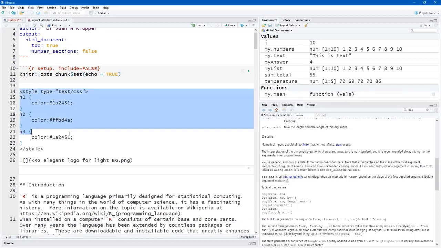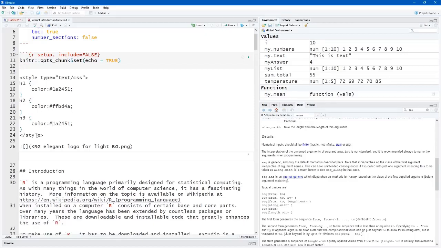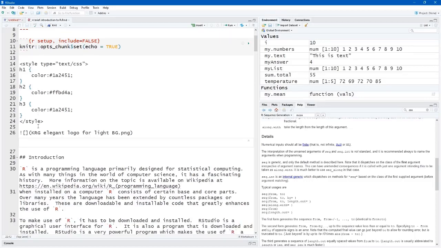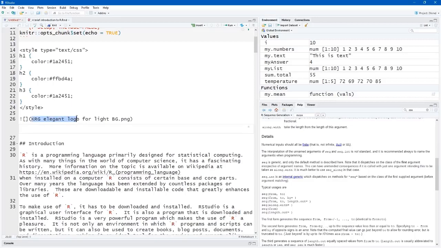I've also included some style, a cascading style sheet here. Don't worry about any of that. I'm just saying colorize my largest headings with this color, my second largest headings with this color, and my third largest headings with that color. It just creates a bit of color in my documents. You see the orangey gold and the blue that I always use. This is my PNG file, which is the logo, and this is how I get that to be expressed.